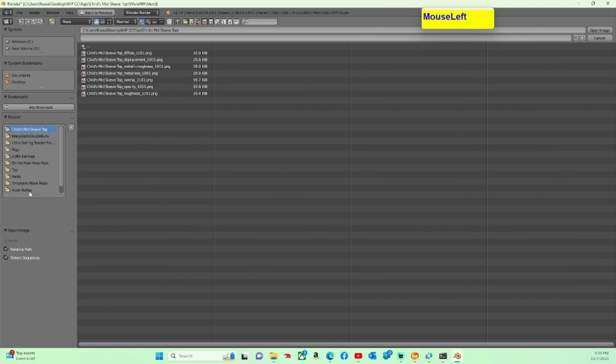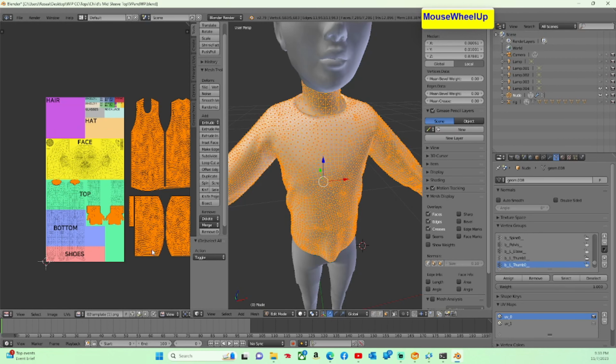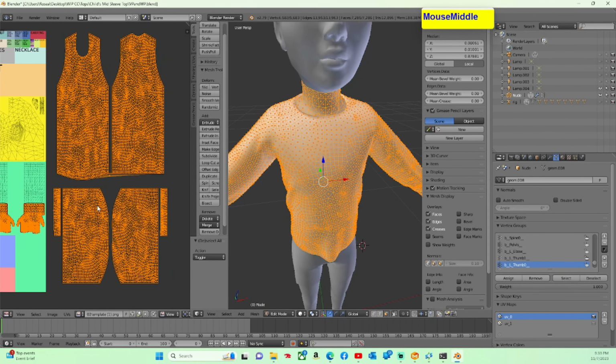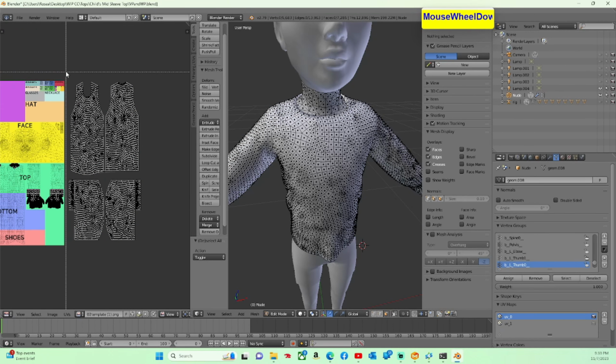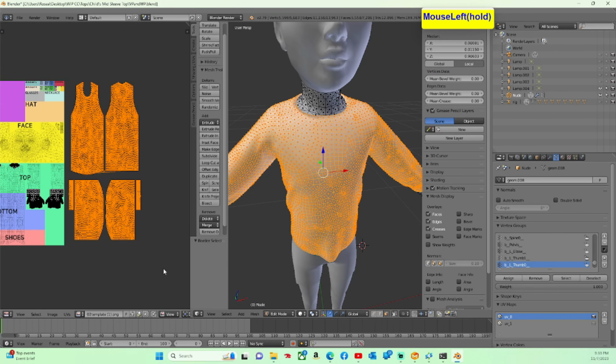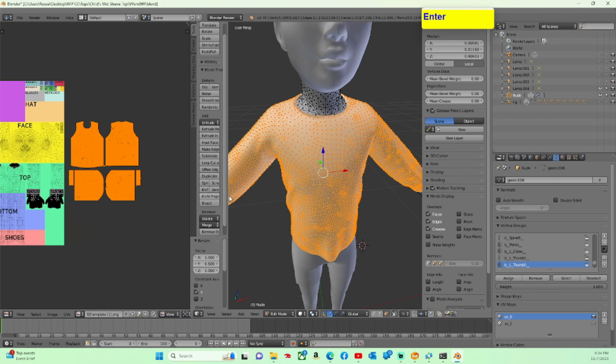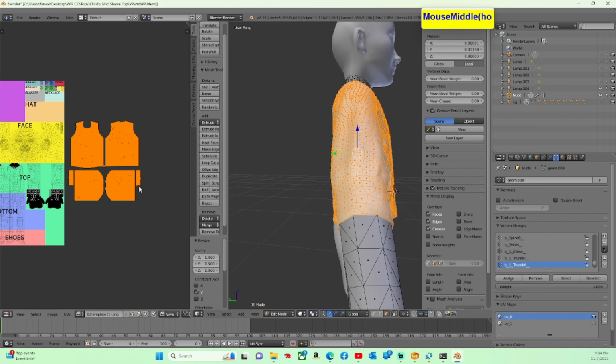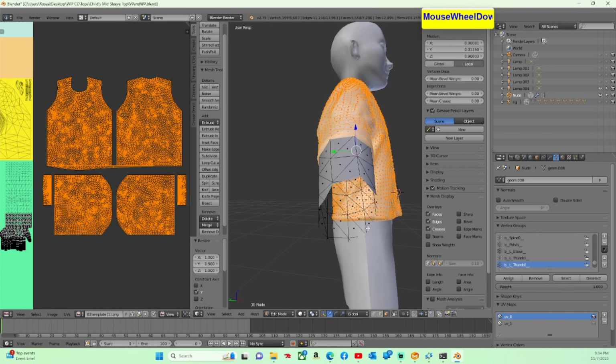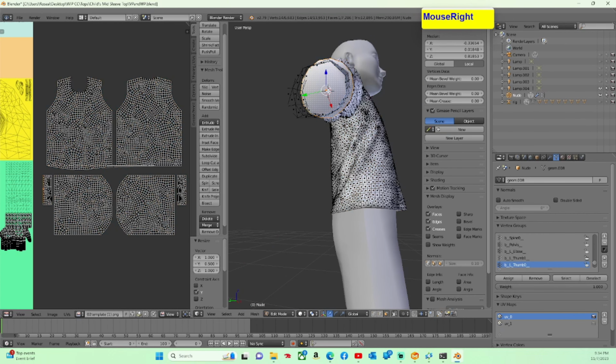So we're going to go to open and get our template. And then you'll see this got kind of stretchy. So we're just going to highlight it and press SY 0.5 to get it back to its original size. And now we need to unwrap our closed holes.